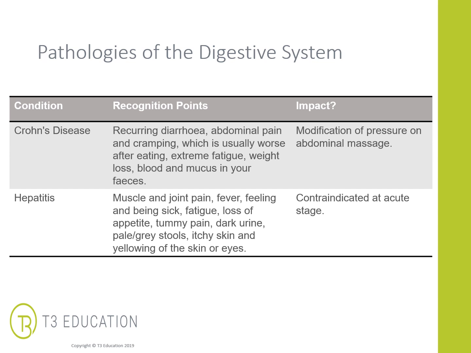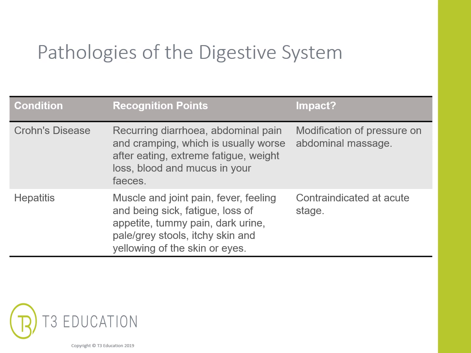Some types of hepatitis will pass without any serious problems, whereas others are chronic, can last a long time, and start causing scarring of the liver, leading to cirrhosis of the liver, loss of liver function, and in some cases, liver failure. So it can become quite severe if it's chronic and long-lasting.